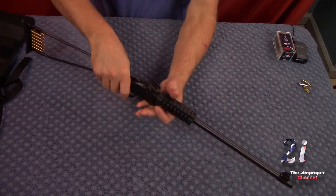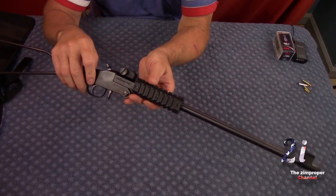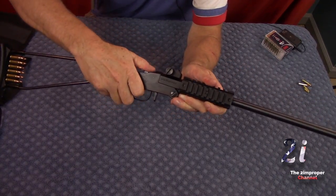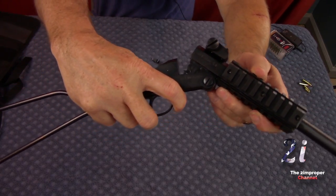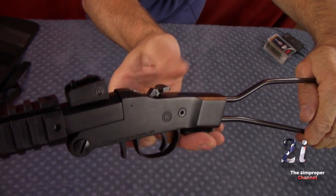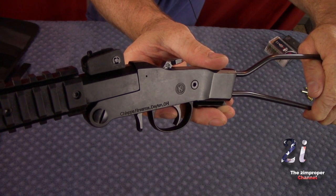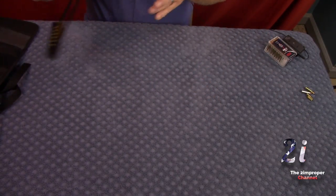Very useful. Now the trigger, I'm only going to do the trigger for you one time with this firearm, just because it's not good to dry fire rimfire weapons without a round or a snap cap in it or anything like that. I'll bring it up close here. And as you can see, this here is the lever for breaking it down, right? Now the hammer, okay, it feels just like any of your other hammer-fired weapons, right? And this also has kind of a half-cock right there, right? But all the way back. And the trigger is very light, right? So it's a pretty good trigger.